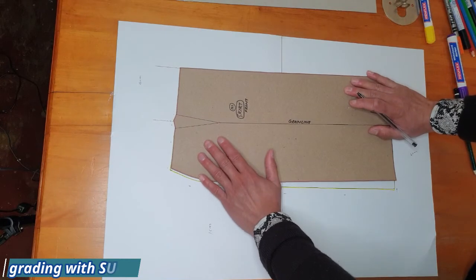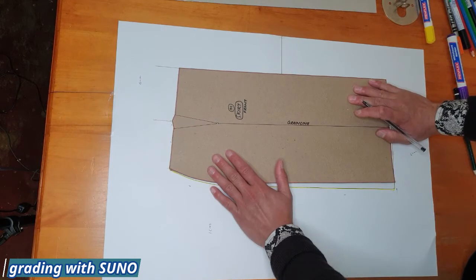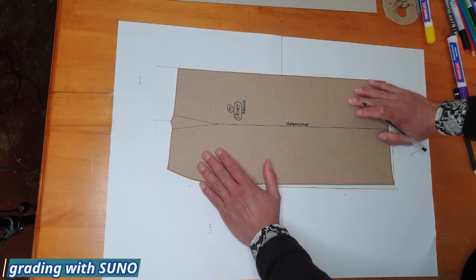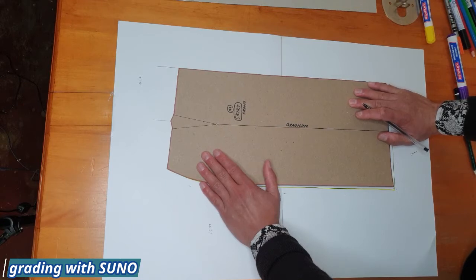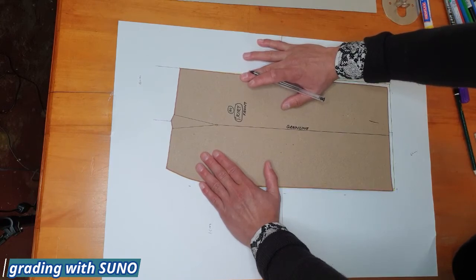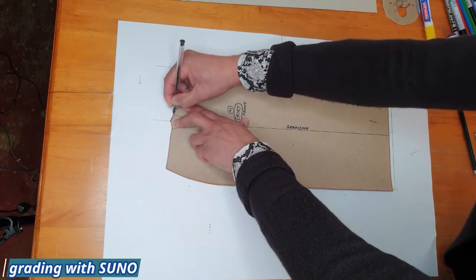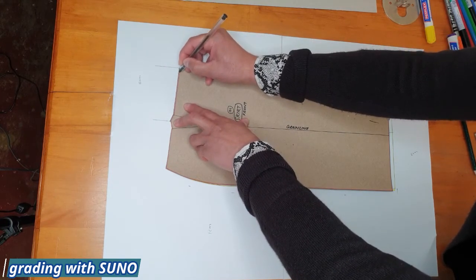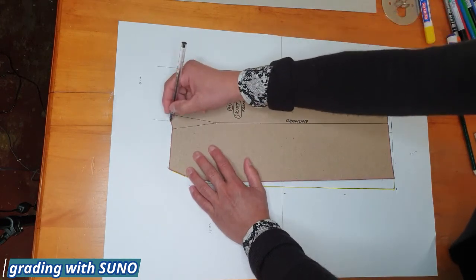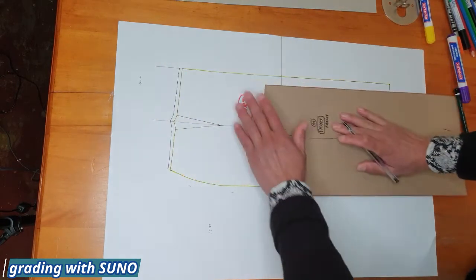And luckily we have the block, so we can just move the block up. You see what's happening to the dot? I just move my existing dot up to touch the 5 millimeter point. Once I touch that point, all that I need to make sure is that my center front is touching the other line, so that I can connect those points evenly here. So there we go. So now once I'm in line, I can just copy these lines over. That's all that it is to it. And then just shifting it down a little bit so it can touch the other points that I've made. And there we go, everybody.